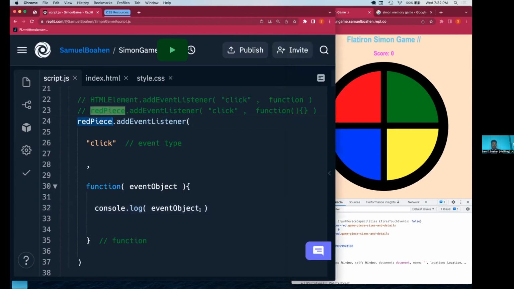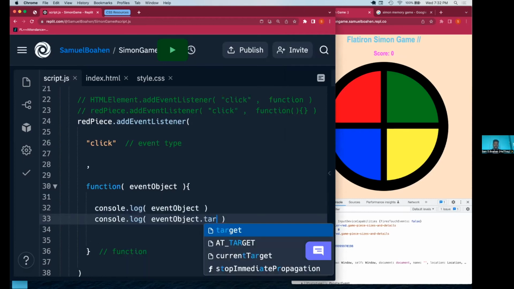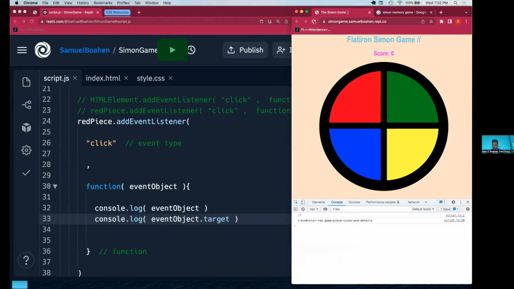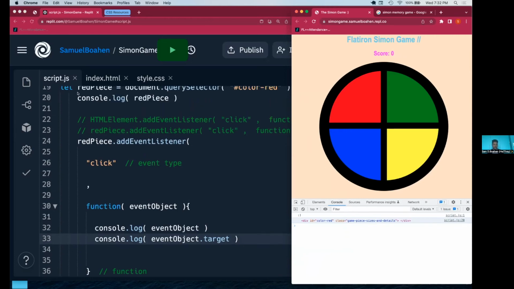So on this event object, I'm going to do another console log. I just copied and pasted quickly. And if I say event object dot target, and if I refresh the page, remember this log is coming from line 20 here. So we see script.js line 20. It's highlighting to us that this console log is coming from line 20 above here.